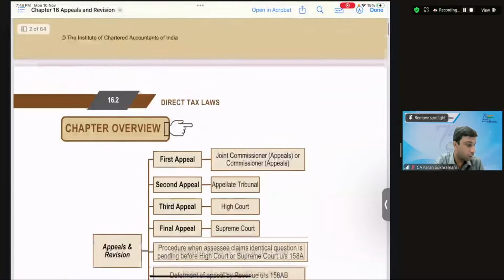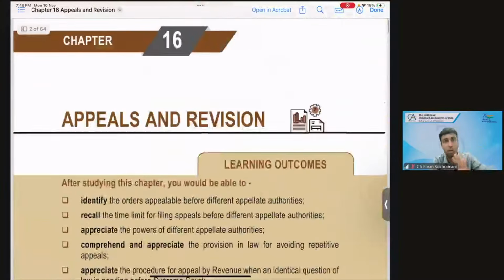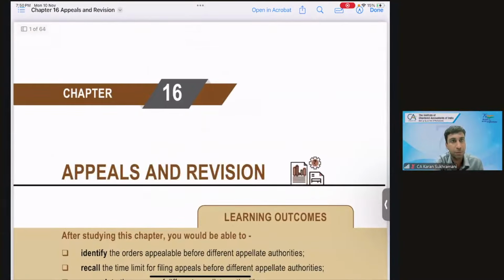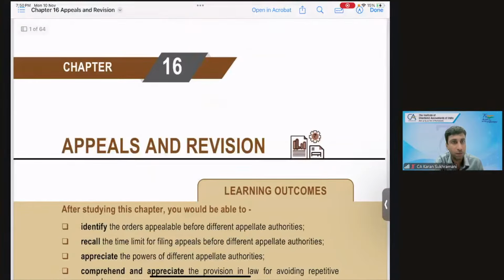Yes. So now, after a quick recap of assessment procedure, we'll discuss the provisions which are part of chapter 16, dealing with appeals and revision.